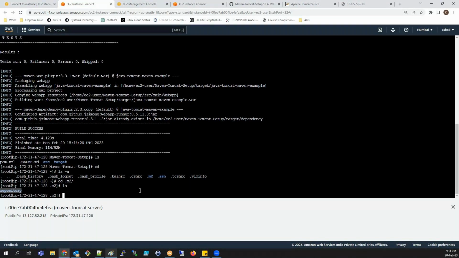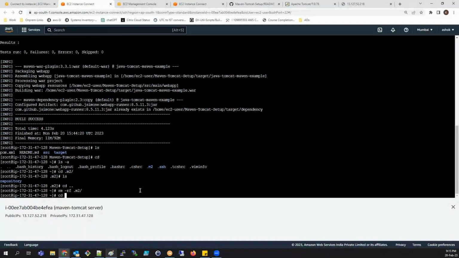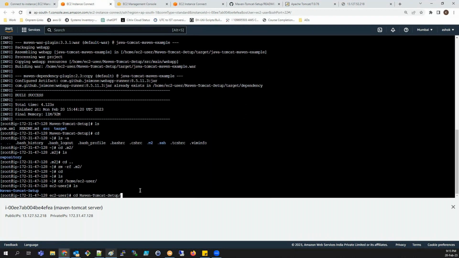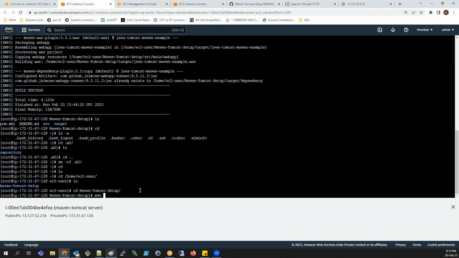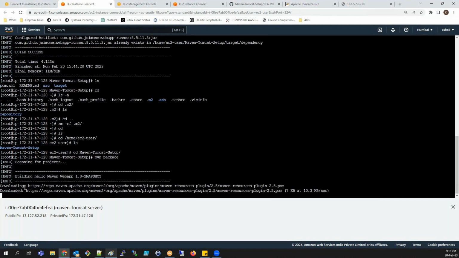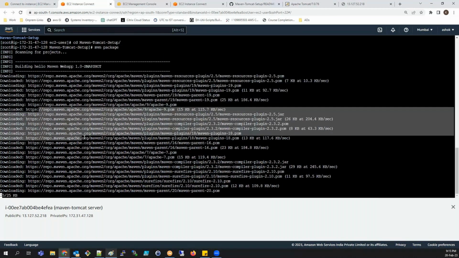For example, if you delete this .m2 folder with rm, and then go to your project under home ec2-user, maven-tomcat, and run mvn package again, it starts downloading those files again. You can see it downloading from repo.apache.maven2, which is your central repository.